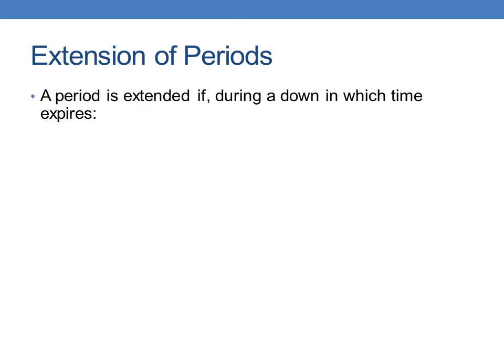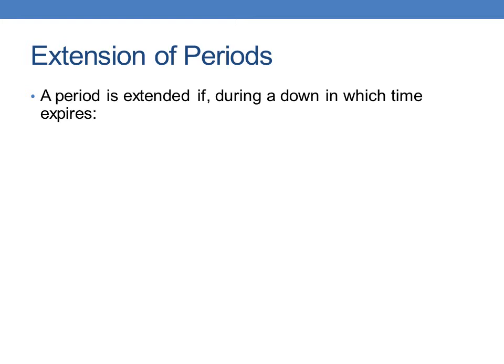While we're talking about the end of the period, let's deal specifically with extensions of period. We have 4 situations under which we would extend a period if they occurred during a down in which time expires. This gets a little dicey at the end of the first and third quarter, mainly because it is possible that a foul could occur and the ball could become dead with 20 seconds, and there wouldn't necessarily be an additional play in that period because the clock continues to run in the first and third quarter. If that's the case, we would have no reason to extend the period, with one particular exception that I'll get to here in a minute. But otherwise, we need the clock to expire during the down in order to extend it.